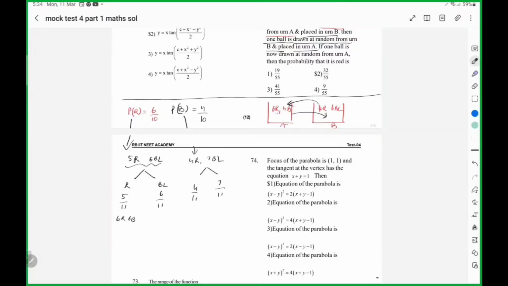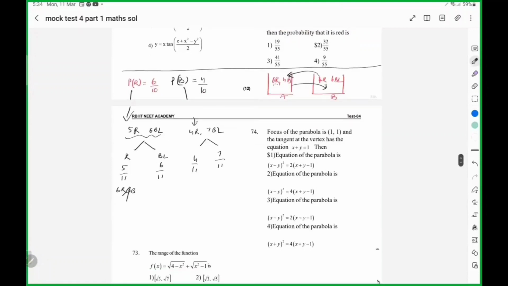Here there are 5 red, right. Here it is 6 red and 4 black balls. Again here, if we transfer a black ball, then originally there were, after transferring red, there are only 5 red and 4 black balls. Once we transfer a black ball, then you'll have 5 red and 5 black balls.